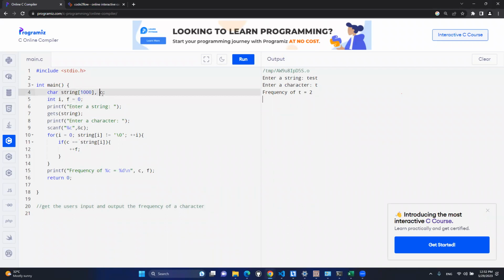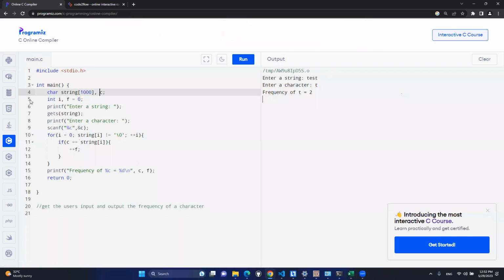And then we are creating a variable called C, which will be holding the character that we're going to check the frequency of. Okay. Then we have I and F. I is for the repetition in the for loop.